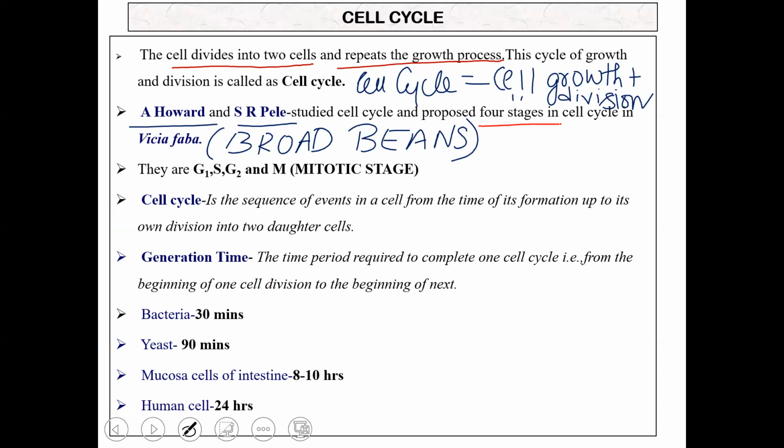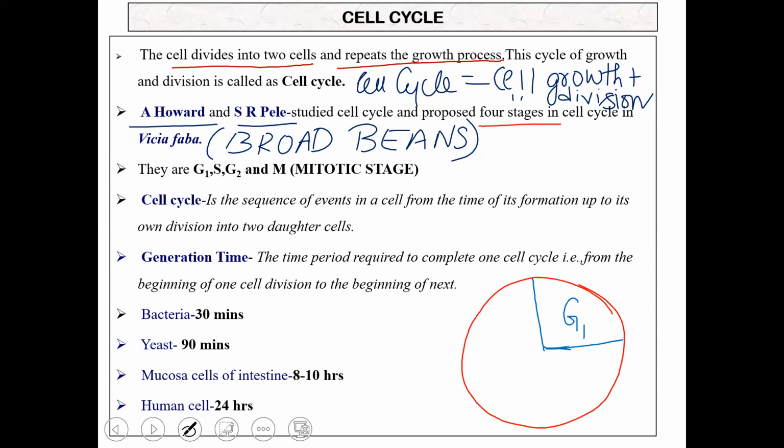So the 4 stages which were remarkable, one is called the G1 phase. In other words, G1 is called growth 1 phase, or it is also called gap 1 phase. So there are even other names for it. It is also called first growth phase post mitotic division, or pre-synthetic phase. We'll be learning that as we go ahead with each and every step. So this is the first phase, that is G1 phase.